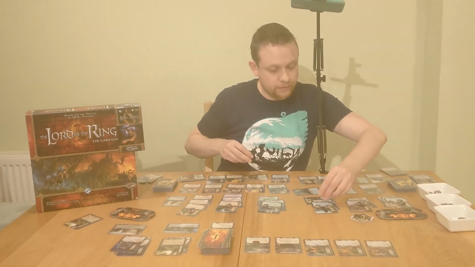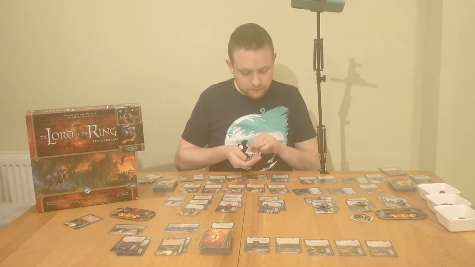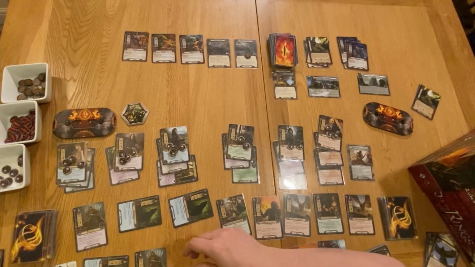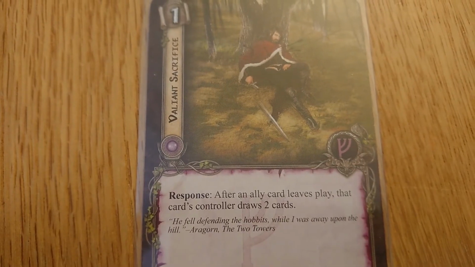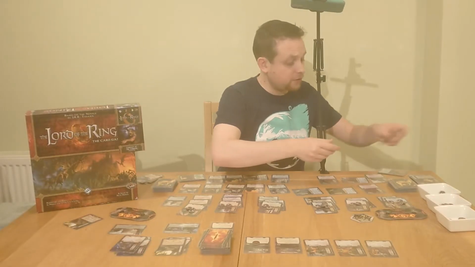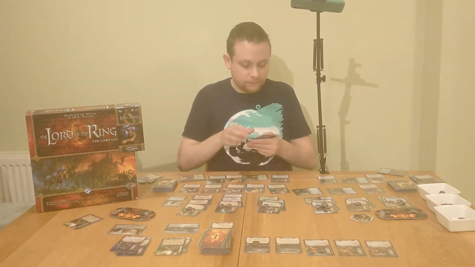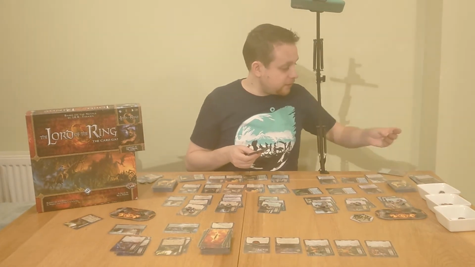One, 2, 4, 5. Oh, and Gandalf's going to leave play. So I will play both my Valiant Sacrifice cards for 1 each. After an ally card leaves play, that card's controller draws 2 cards. That's going to mean I can draw 4 over here. And then draw my 1 for the turn.